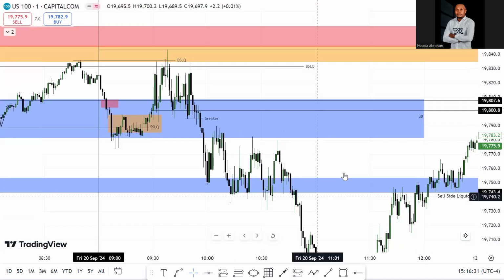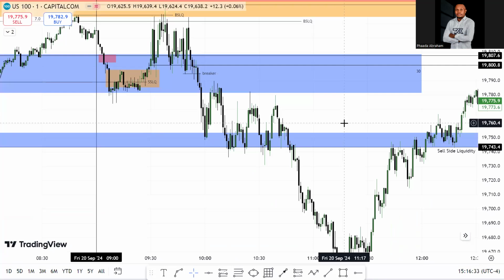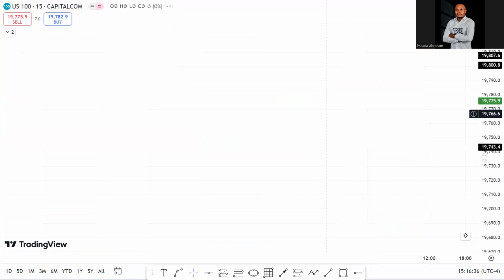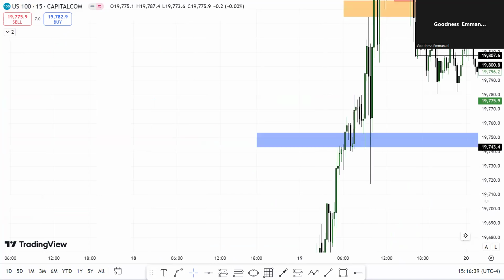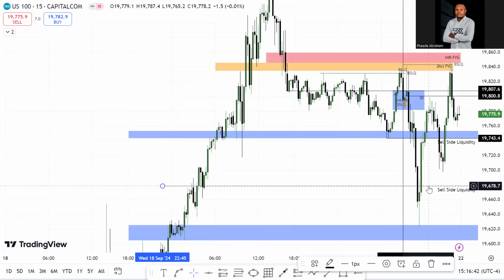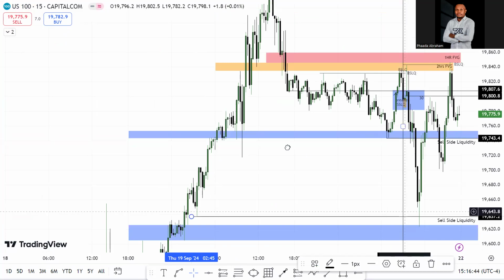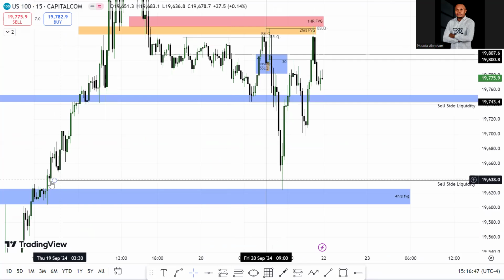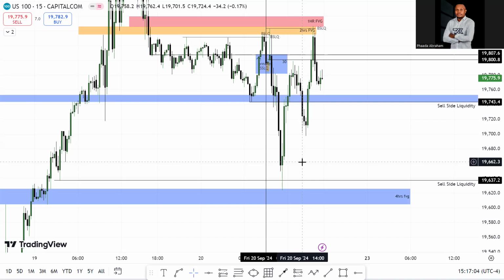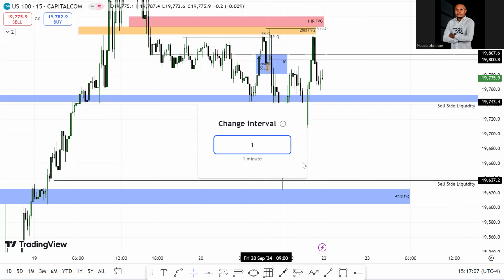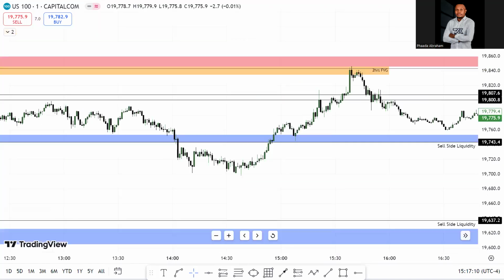And that's why when you pointed out that 4-hour fair value gap, I said you should look at the 15-minute time frame. You still notice the same characteristic, right? Once it has taken a sell side liquidity, you start seeing the body of the candlestick stay above that. So that's just a characteristic showing you which way I'm willing to go this particular time. So for now, this is it for the review.